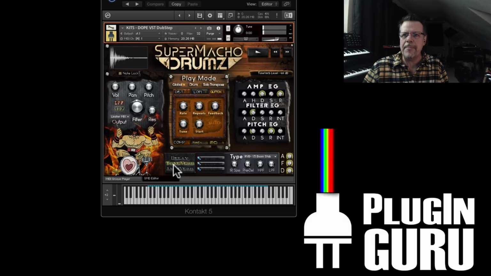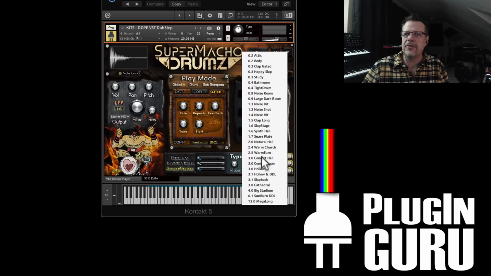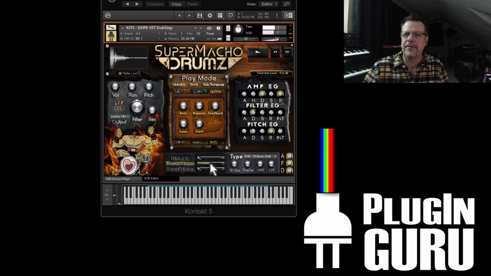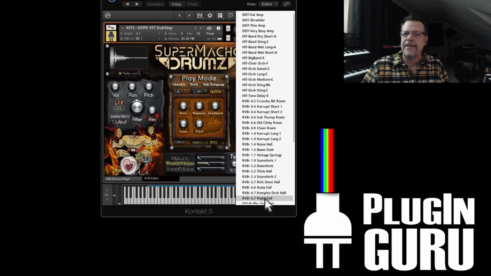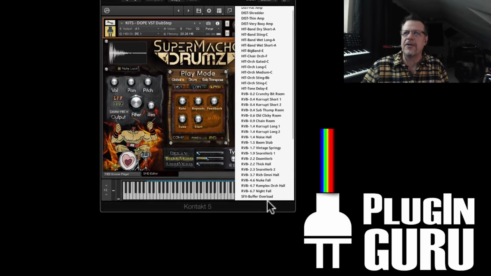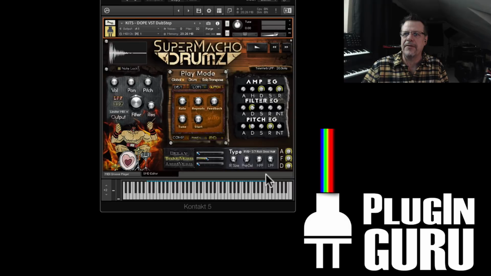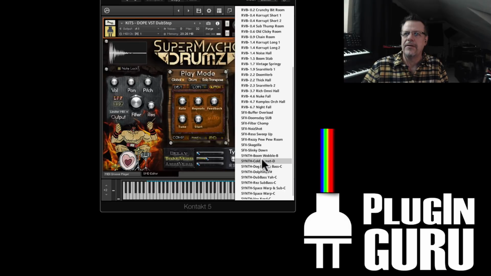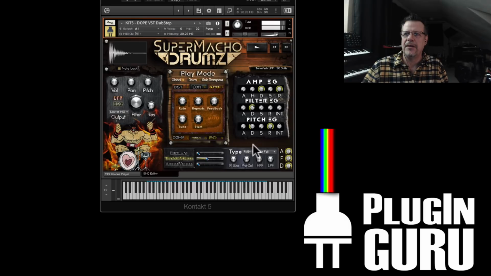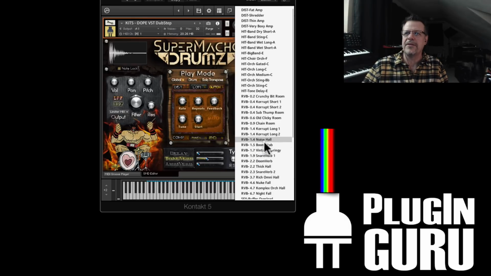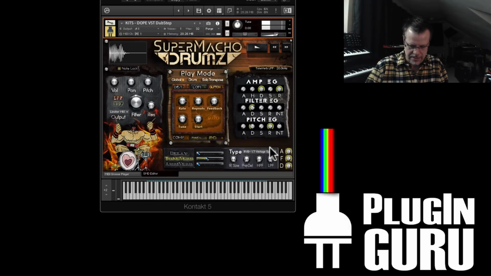Okay. And then ambiverb is more traditional reverbs. Oh wait, we didn't get through all the other stuff. It's like, wait, there's more to show you. So we have these all open like they're supposed to be. There's also reverbs in here, but they're kind of unique in sound. Some normal ones. I want to have a couple normal ones, but serious low end on some of these. Vintage springs.